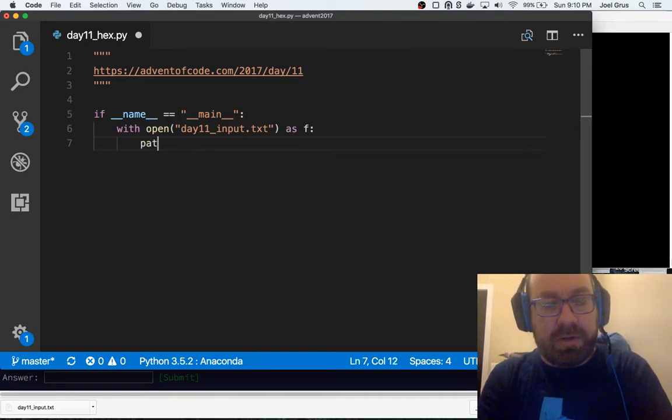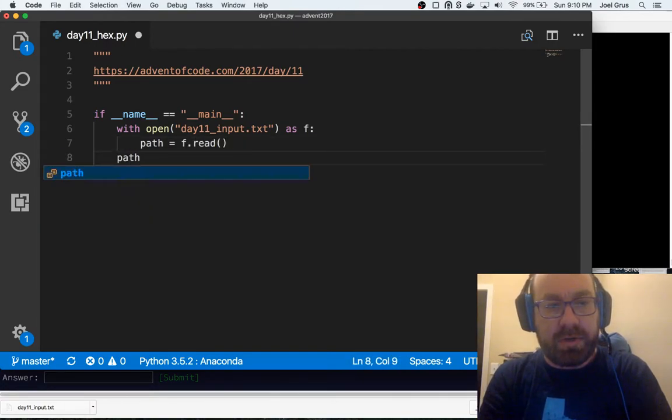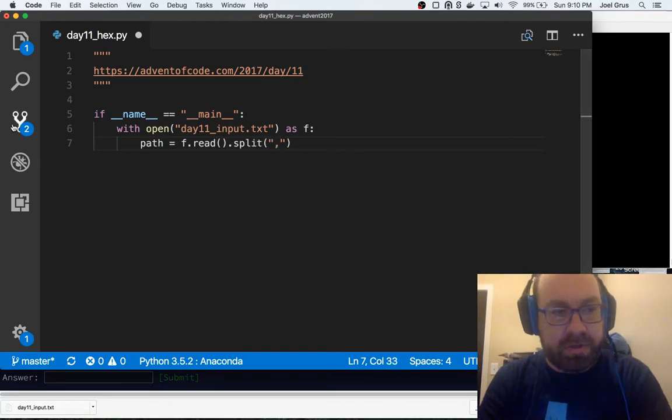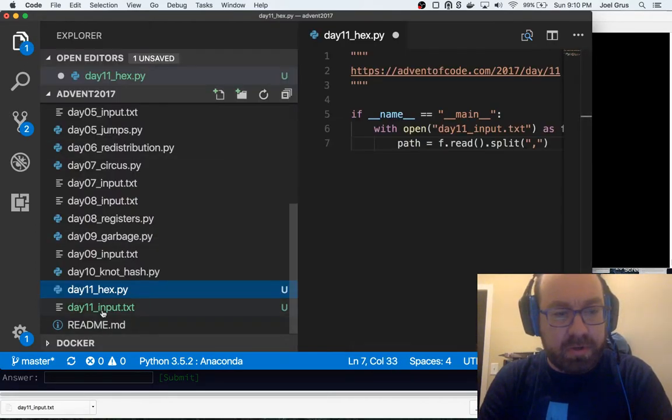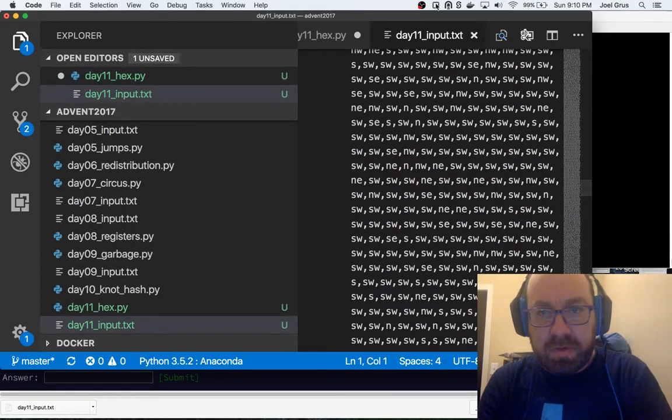So let's say path equals f.read, and let me just split on commas, and I think that is going to give me a bunch of stuff.